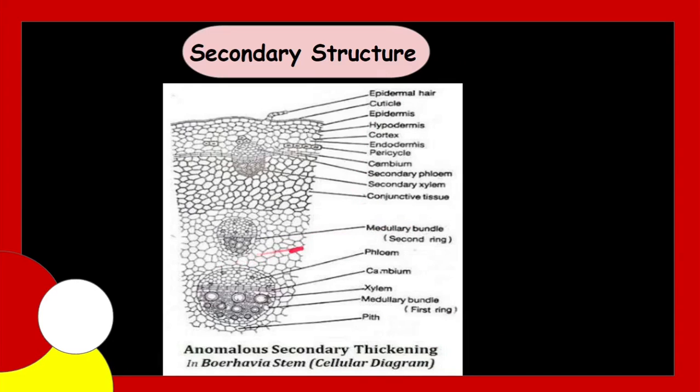In case of prostrate stem, it has been observed that growth rings are more strongly developed in the lower side as compared to upper side. Whereas these are symmetrical in erect upright stems.